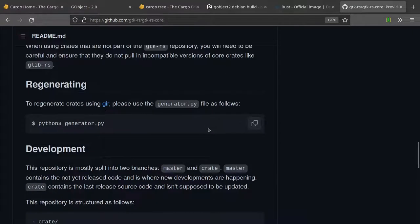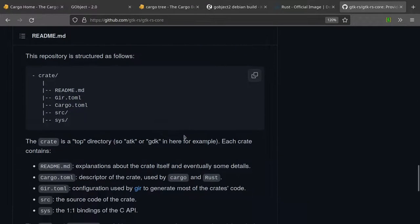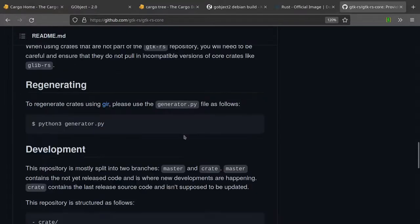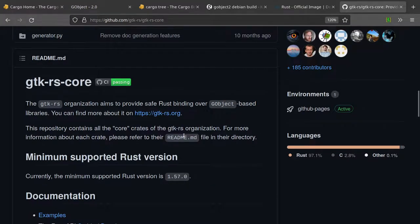It's generated using a Python script. That's kind of funny. But do they tell you how to build the thing? That would be too useful, wouldn't it?